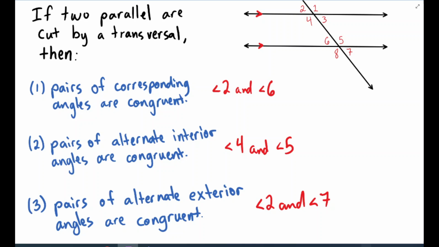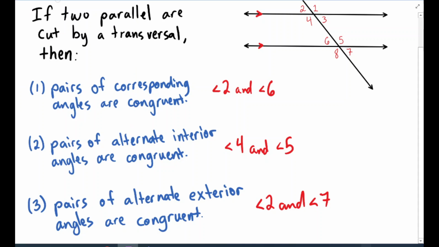Also, you might be able to tell that this is a theorem because you already know that vertical angles are congruent, such as angles 2 and 3, and angles 6 and 7. And we already know that pairs of corresponding angles are congruent, so angle 2 and angle 6. Therefore, by one of our other properties that we know of, the transitive property, angle 2 is congruent to angle 7.